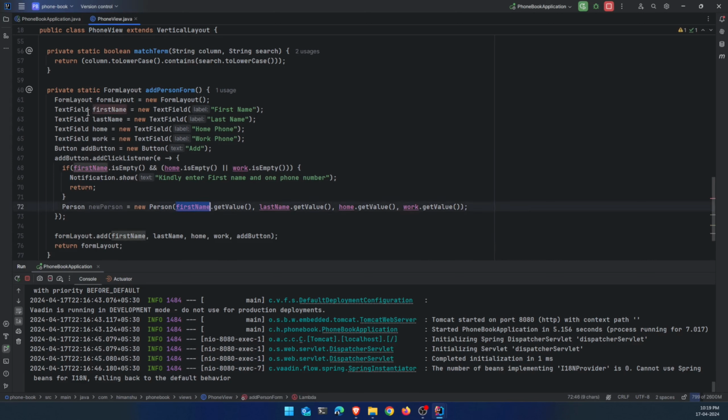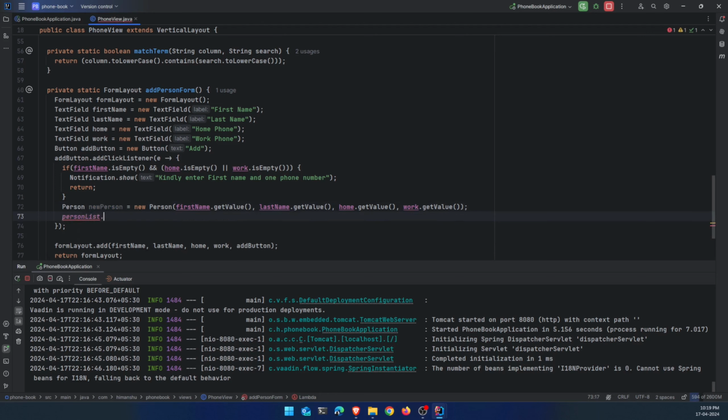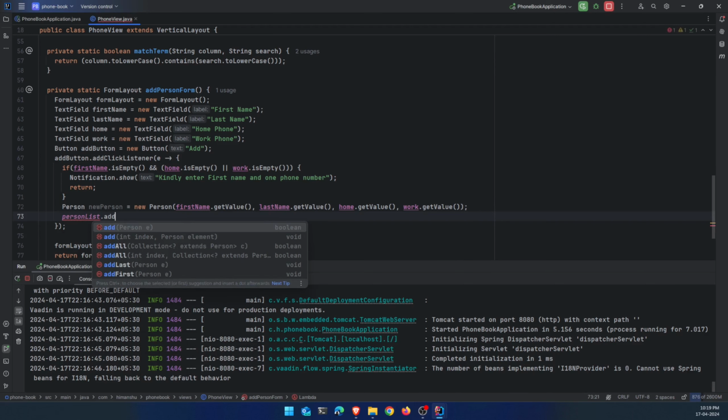First name is this field. Okay, so I'm fetching the value from here, first name, and similarly for last name, from home, from work, right? And then I'm creating a new person object. Okay, and then finally I will be updating the list, right?